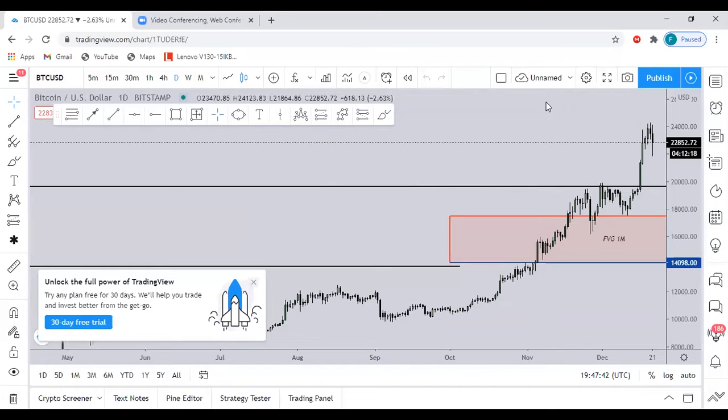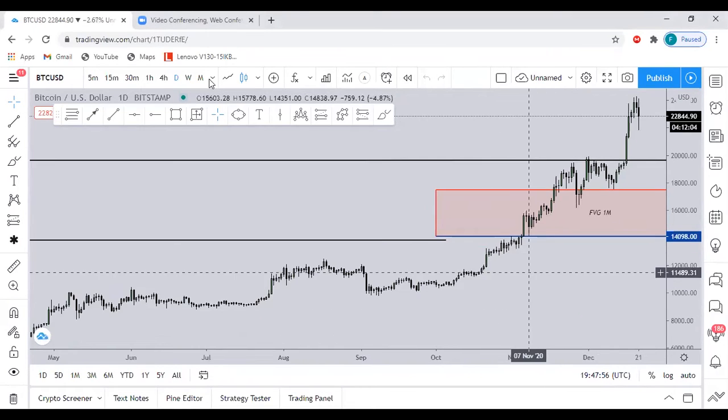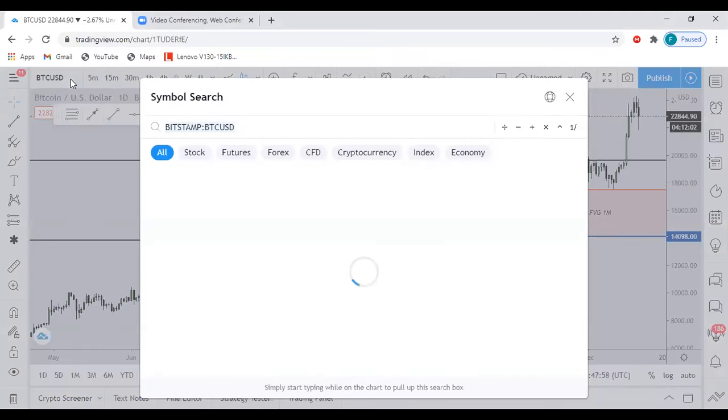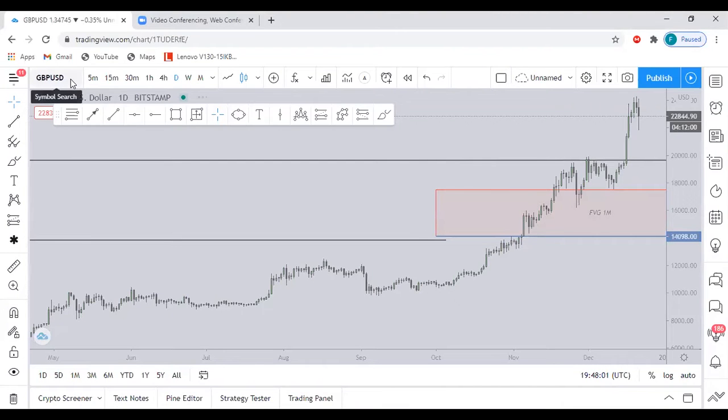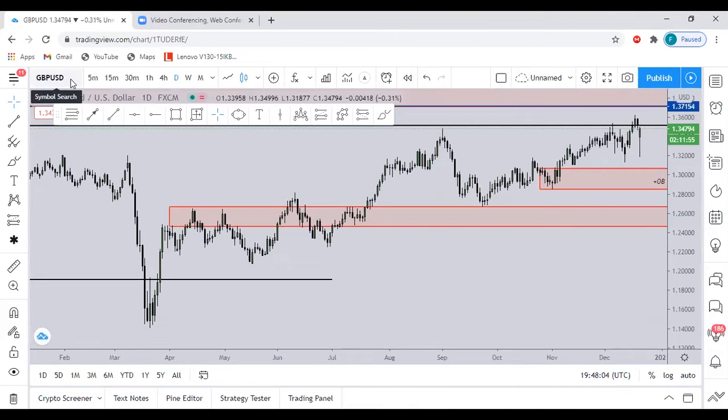So last week we spoke of, was it last week? Yeah, on Friday, we spoke of double tops, double bottoms. I made some illustrations and I showed you practical examples on the live charts. So today we are going to look at, those ones were external range liquidity. So now we are going to look at internal range liquidity.